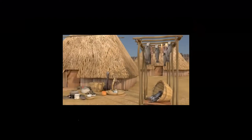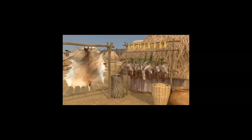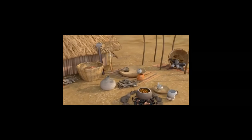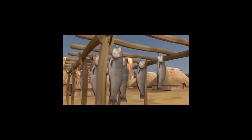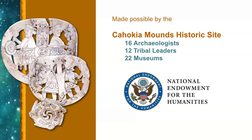Here's the animation — this one has no sound. This is a model superimposed on the ground. If you were at Cahokia and looked through an iPad, you would see grass at the bottom and the houses there. At Cahokia, you can also go into them. We have done a lot of testing there and people are just amazed — strangers saying 'I can't believe this.' All of this had Indian advisors and archaeologists to make sure everything is accurate. So there they are — the archaeologists, the tribal leaders, and 22 museums — and many thanks to the National Endowment for the Humanities.